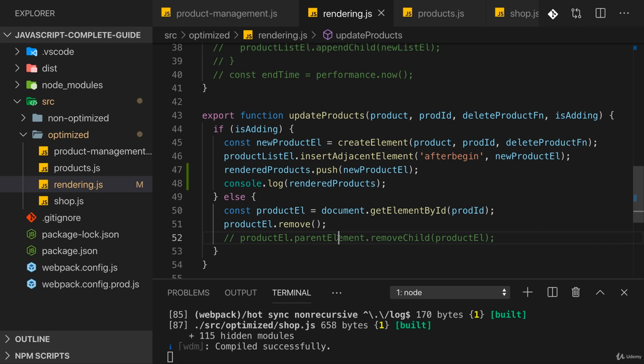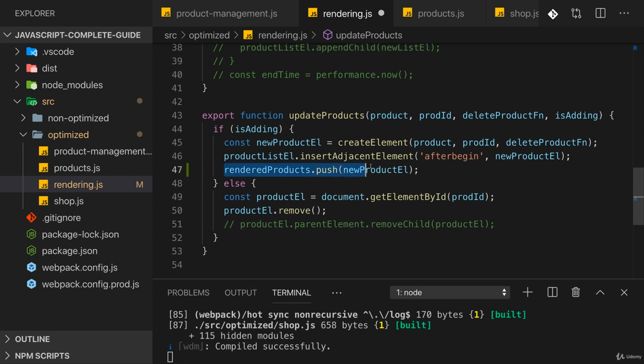Normally, when you remove a DOM node, the browser also destroys the underlying JavaScript object. But if you have another reference to that object, as we do have it here, where we also point at that DOM object from inside an array, the browser, of course, does not delete the JavaScript object because it thinks you still plan on working with it. Well, maybe you do, but here it's just an oversight.